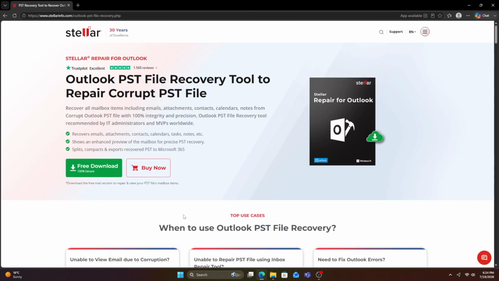If you need a more powerful solution, however, try Stellar Repair for Outlook Desktop. While the web-based service is a great choice for convenient and quick PST repair, you may encounter a situation which requires a more advanced solution. If your PST file is larger than 5 GB, has severe corruption, or you prefer an offline application due to confidential business reasons, Stellar Repair for Outlook is the ideal software for your device.